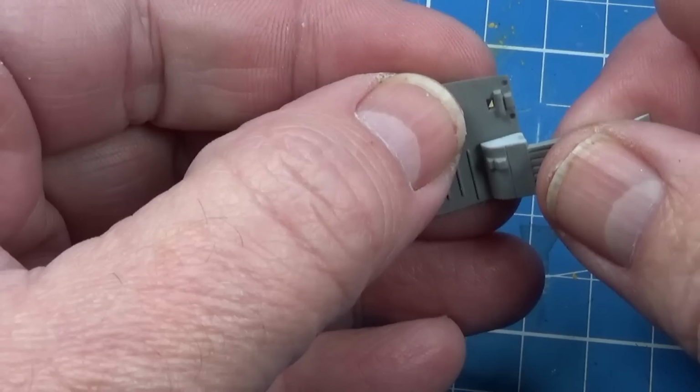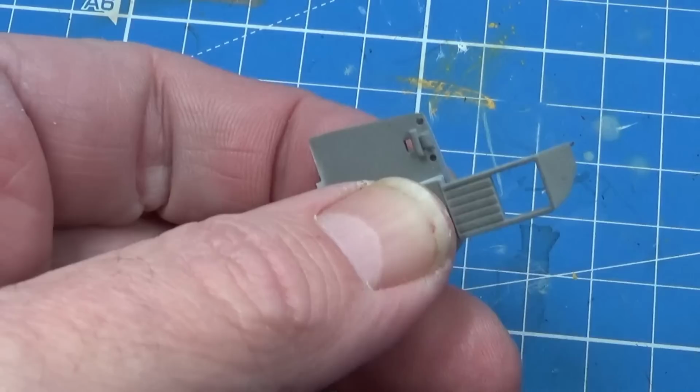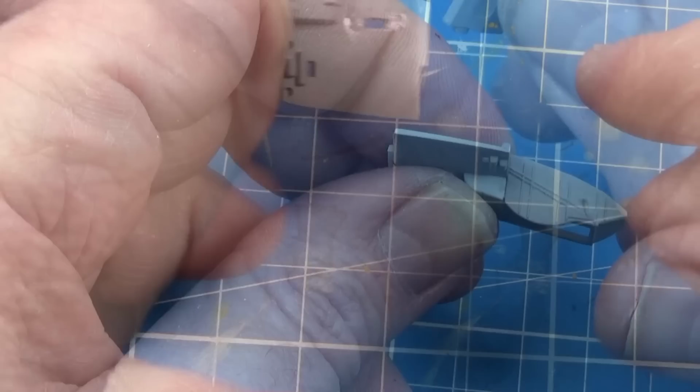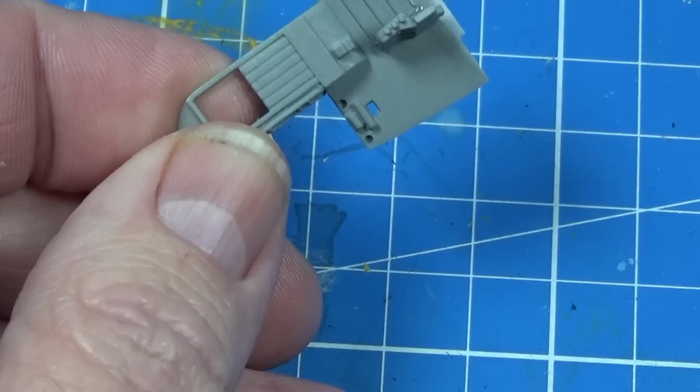We're going to start the front end of the cockpit here with this piece going on this floor piece, and then this, I don't know, but maybe it's where the bomb aimer lies down or something like that. The instructions say to put a side piece on first. I find it easier to put it this way round. Maybe that's just me, I don't know, but I do. So a tiny bit of glue there, and then slot on this piece as well, like so. So this panel can go in. A bit further back like that. There we go, like that.